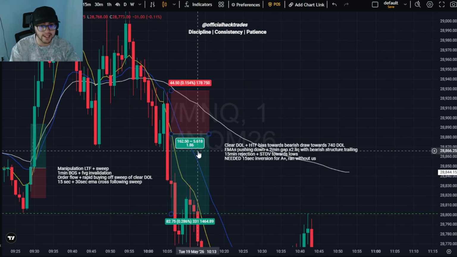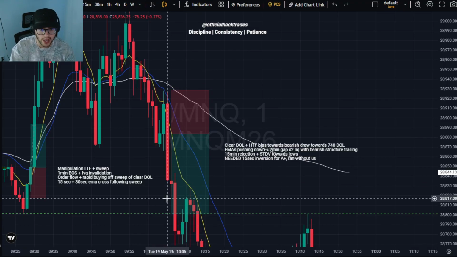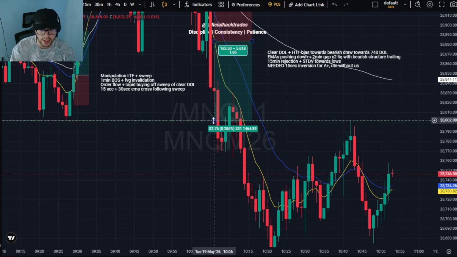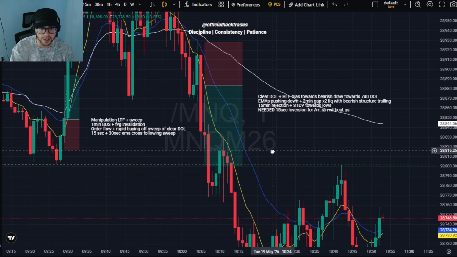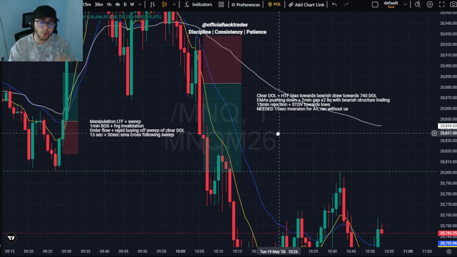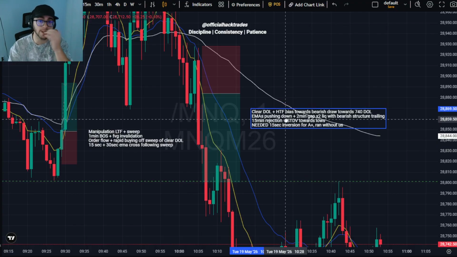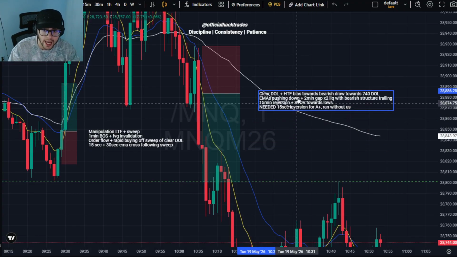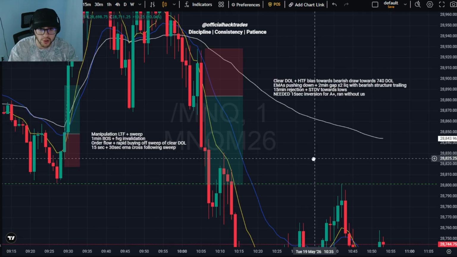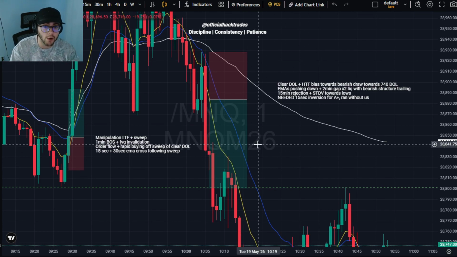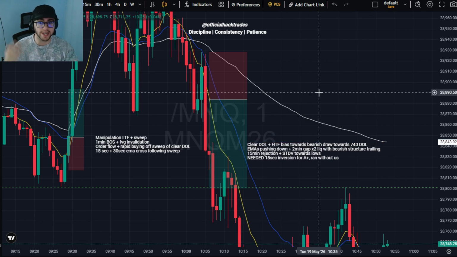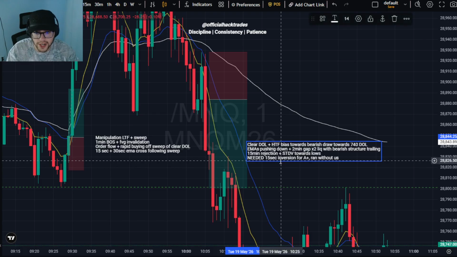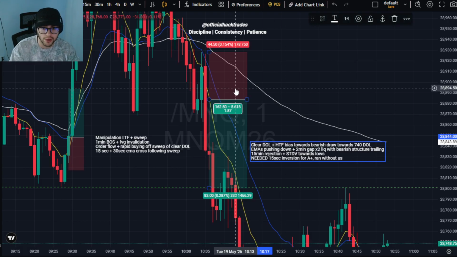Now, guys, this setup for 83 points ended up being, as you see, 200 plus. This setup to this clear draw on liquidity was so beautiful. And I honestly probably could have taken it for an A, even just on 3 to 4 micros just to participate, because of how good of a trade it was. I did try to get a 15-second inversion so I could size a mini on this. 20 times 80, you can do the math. That's what this trade would have been to this draw on liquidity.